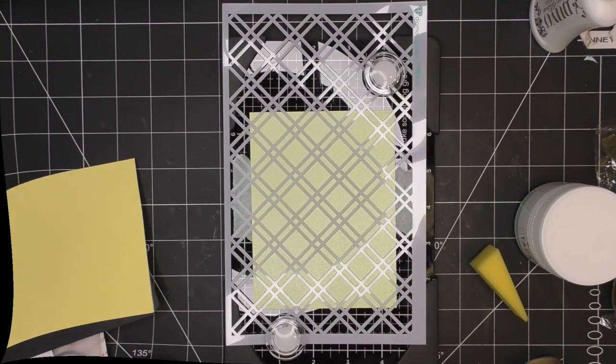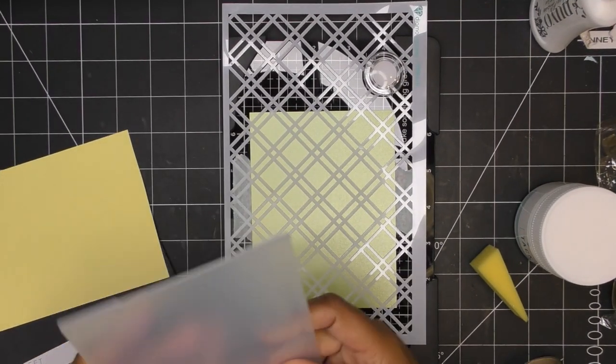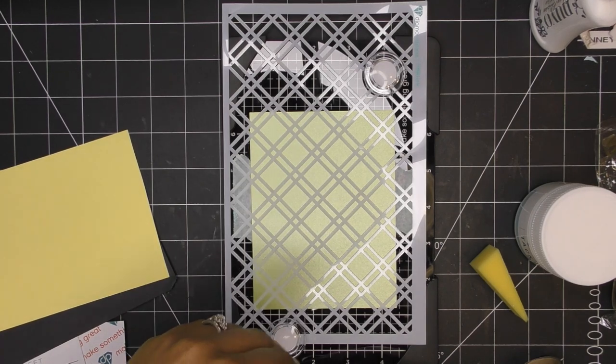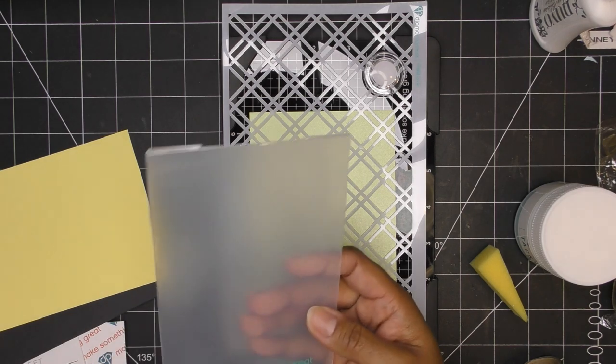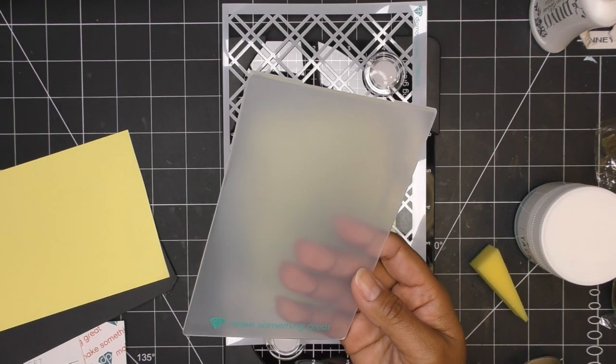So just to have everything ready, I'll go ahead and use this. Again, you can do the tacky paste, you can do the foil, you can rub it with your hand for it to stick, or just apply pressure that way. I'm going to run it through the marquee because that's what I did last time and it worked really well.